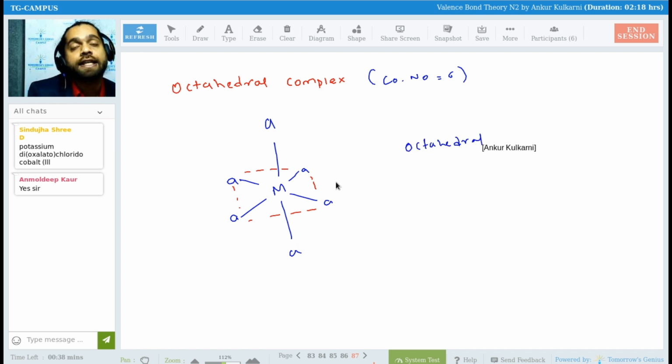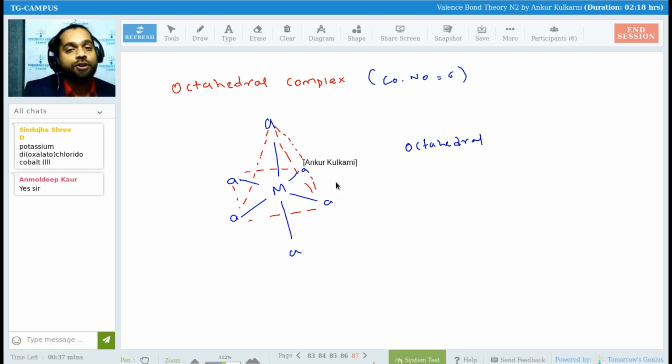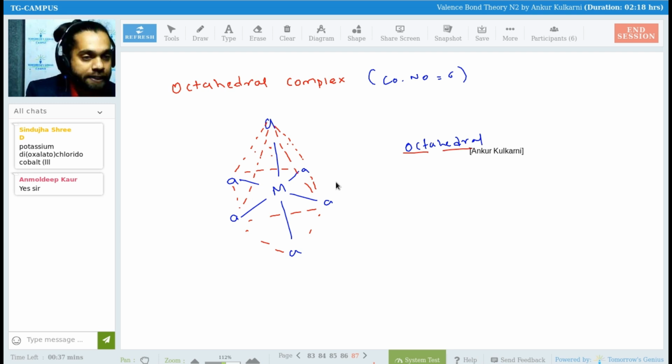It forms 6 bonds. Now why do we call it octahedral? That is because it contains 8 sides. If I join this, this is the first side from the top. Then if I join this, second side on the right. If I join this, third side on the back, and the fourth side on the left-hand side. So 1, 2, 3, and 4. 4 sides on the top. Similarly, if I attach over here, I'll get the same thing, 4 sides in the bottom. That's why we call it octahedral. Are you getting it, Jason? That is why the name octa, not the coordination number. Coordination number remains 6.